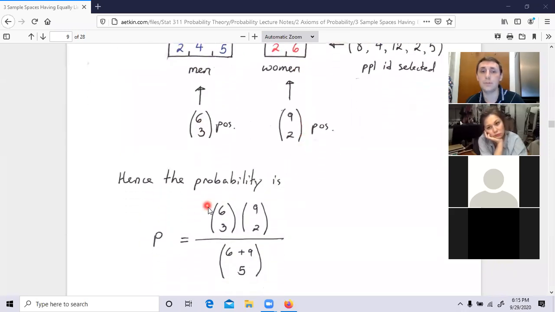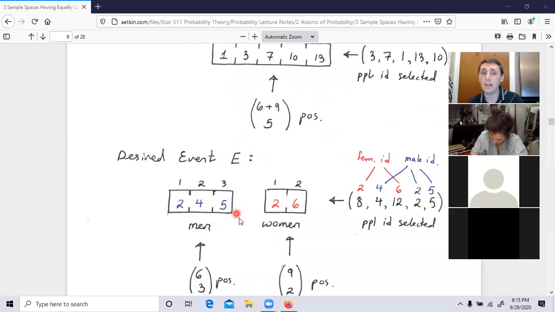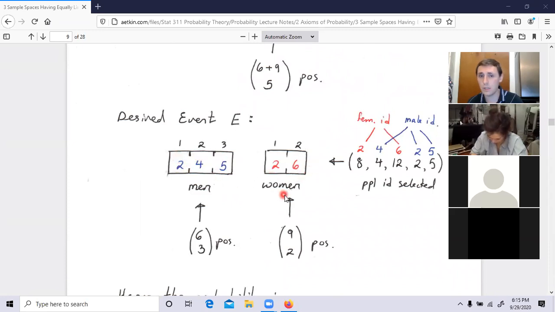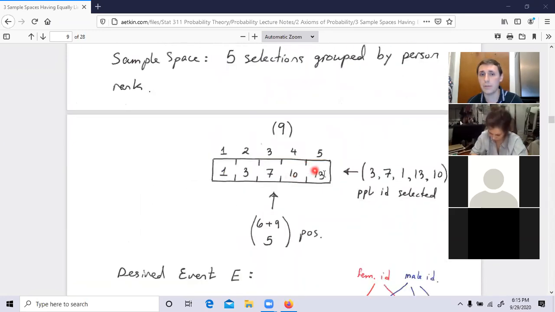So the desired probability is 6 choose 3 times 9 choose 2. And by the way, look at it. Even though multiplication is commutative, by me writing it this way, if I want to preserve the form of my numerator document, that tells me how I did the calculation. You understand? It tells me exactly how I carried out this calculation. And when I see this numerator, I right away imagine this document. And when I see this denominator, I right away imagine this document.